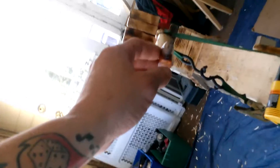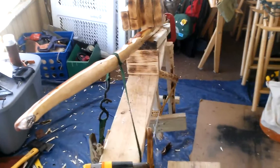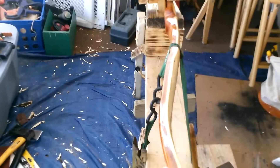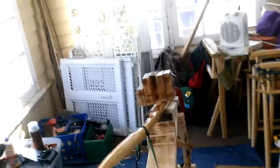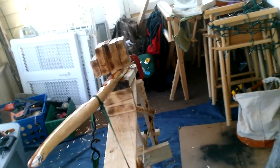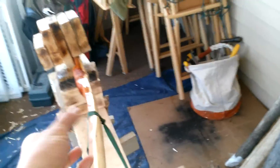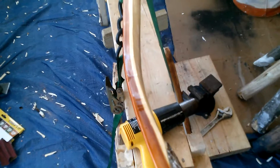There's a little bit of twist in this limb closest to us, but I really don't care about that. I've had twisted limbs before and it doesn't usually affect anything. As you shoot the bow it kind of comes out of it a little bit, and even if it doesn't it's not that big of a deal. If it's real bad propeller twisted you can hang a wrench on it, heat it, and twist it. I might have to do that with this one because it is pretty substantial.